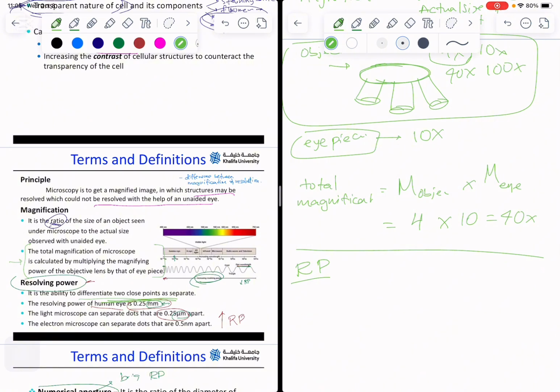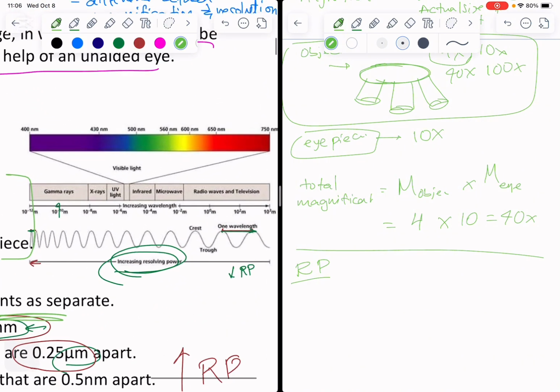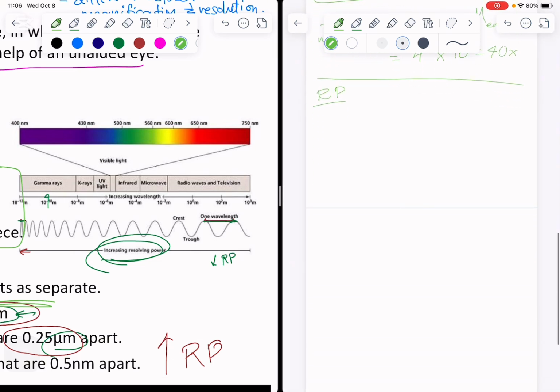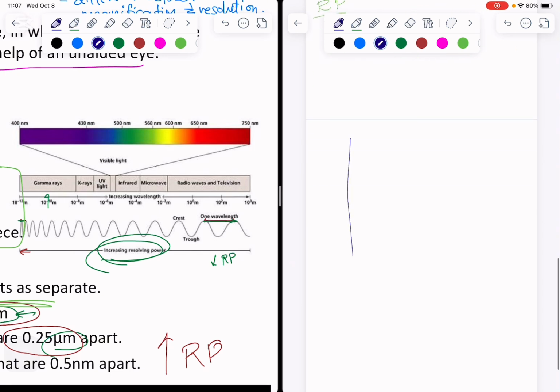But he placed this picture over here, and he was talking about wavelength, and because I don't remember anything from physics class, I'm just going to give you a mini crash course about what a wavelength is. So when a wave happens, for example, let's just go like this, right? So these are 2 waves happening. We see that we have over here 2 peaks, peak number 1, peak number 2. The difference between peak 1 and peak 2 is called a wavelength, all right?